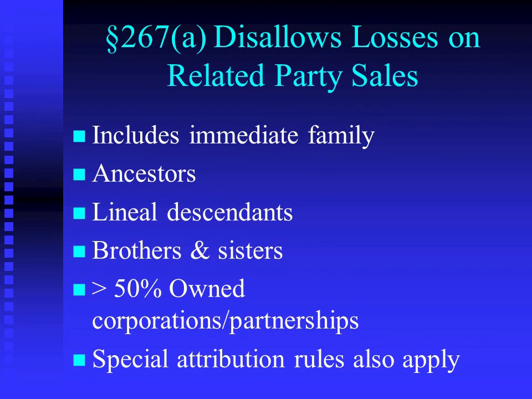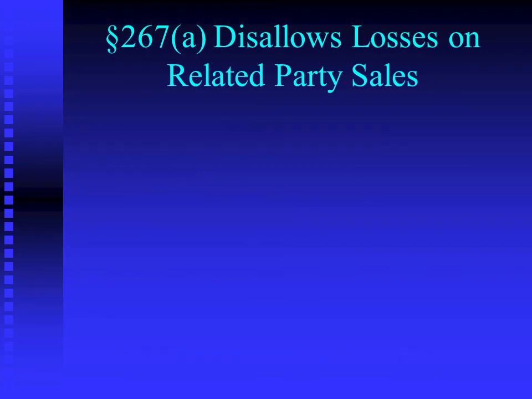And then attribution rules mean that sometimes what your mother owns is treated as being owned by you. And so you may end up having only a direct ownership of 20%, but once you apply all these rules to your mom and then the same rules to you, you could end up owning 60%, which in your corporate class can have some pretty drastic ramifications.